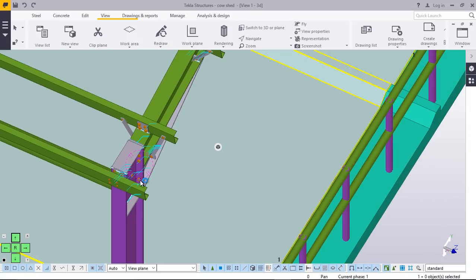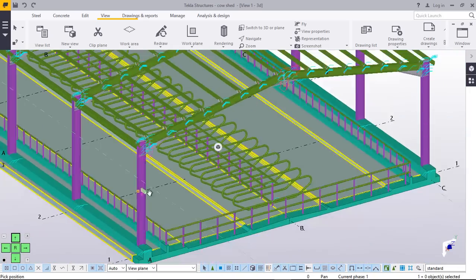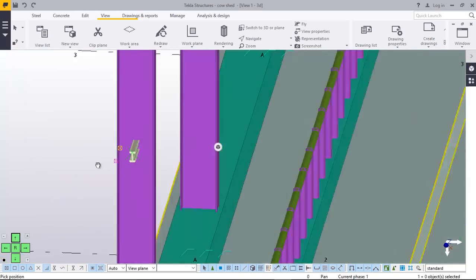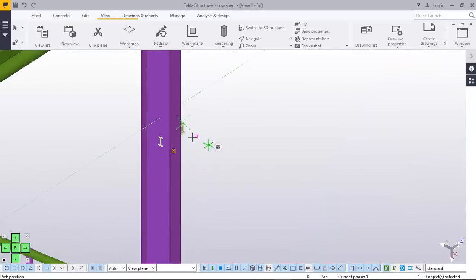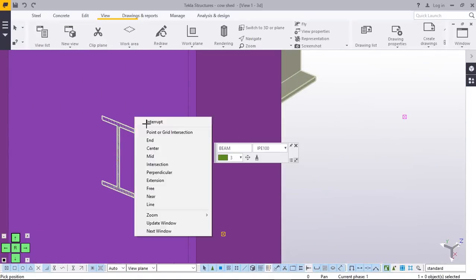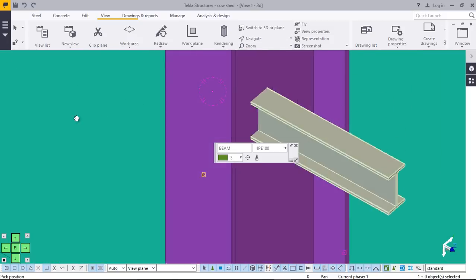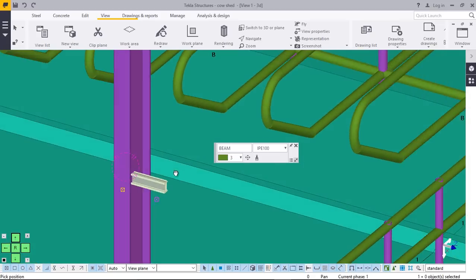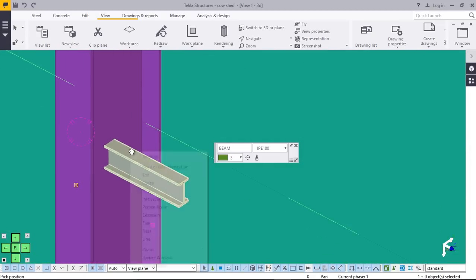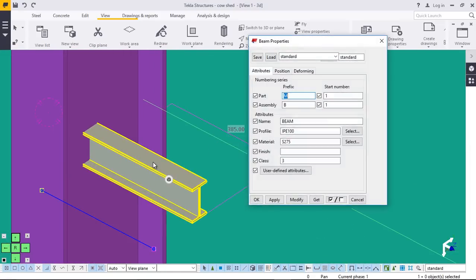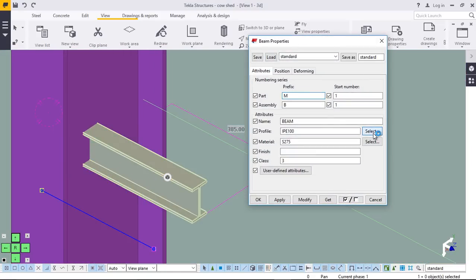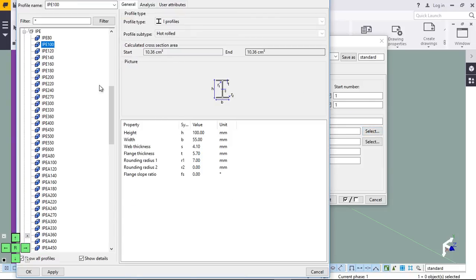Come to navigate, rotate this. Click this, turn this round. We want to change or increase the size of this steel profile. We'll change it to size 200.